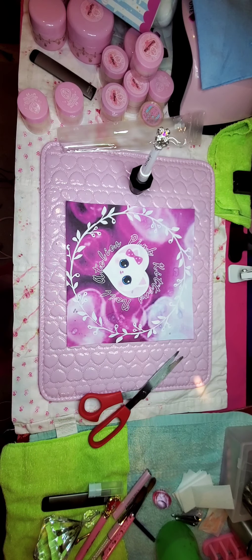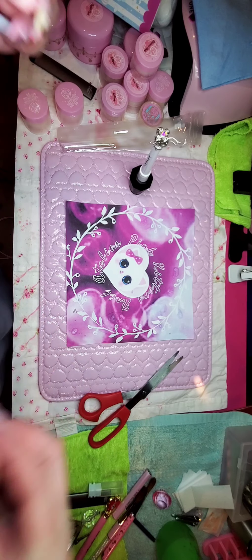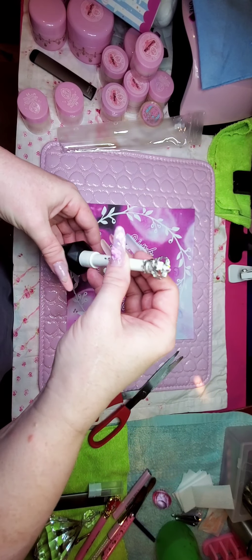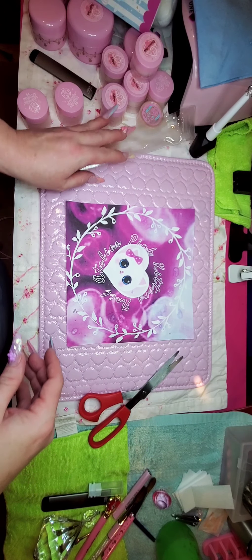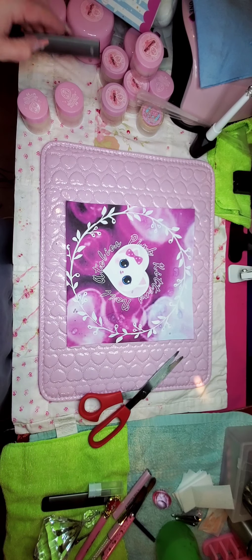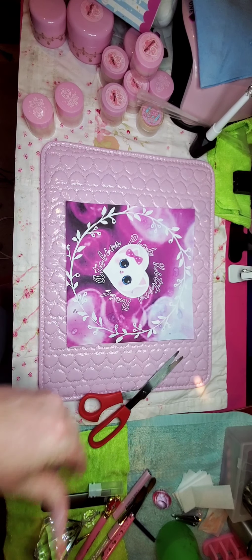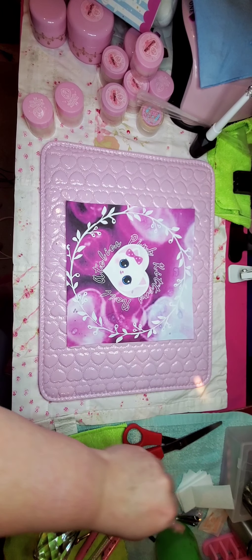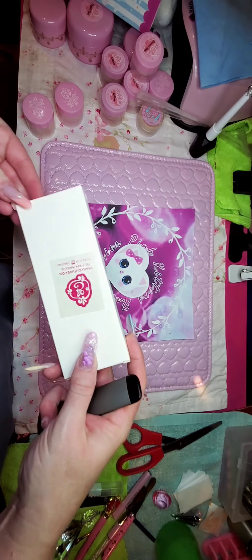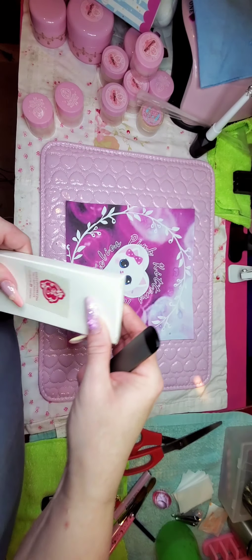I'm so late to the E-Nail Couture thing. Even when my nail business was called Pink Kitten's Hot Couture Nail, I didn't know about E-Nail Couture. And then after I found it, I thought maybe I better change my name so people don't think I'm copying him. So I changed it to Pink Kitten's Nail Atelier. And if anybody else has Nail Atelier, I don't care — that's what I am and that's what I'm staying.